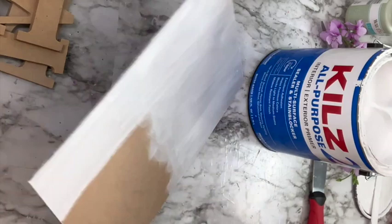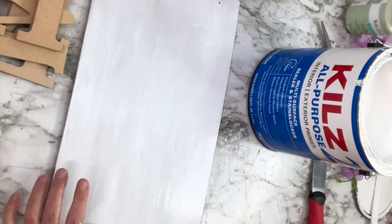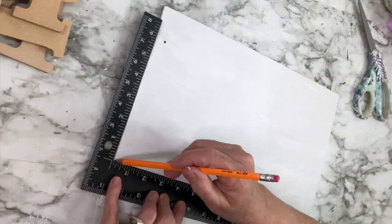I learned a technique watching some of my friends, Kay and Trish, on the Crafting Cousins. I'm going to put a link for them because they're really talented. After my paint dries, I'm going to be drawing lines, so you've got my square out, to create a faux shiplap. Now, they use a pencil. I was doing this different in the past, so I wanted to try it the way they do.